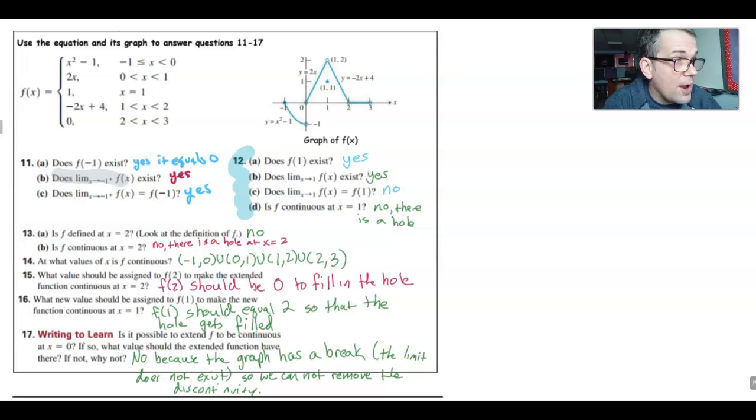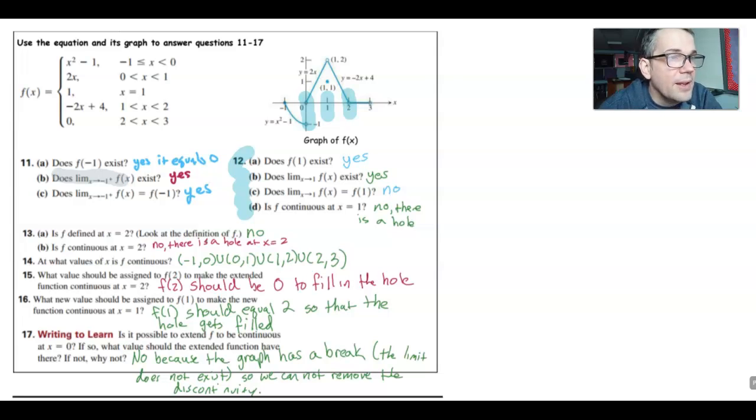So if I were looking at this graph, I would notice a break here when x is 0. I would notice a hole here when x is 1, and I would notice a hole here when x is 2, and I would also notice that the function is continuous everywhere else, that it's defined. So that where it's defined part's pretty important. And I also am not going to include the endpoints in my intervals of continuity, although some textbooks do and some textbooks don't. College Board and AP Central do not include endpoints for intervals of continuity or increase or decrease or things like that.